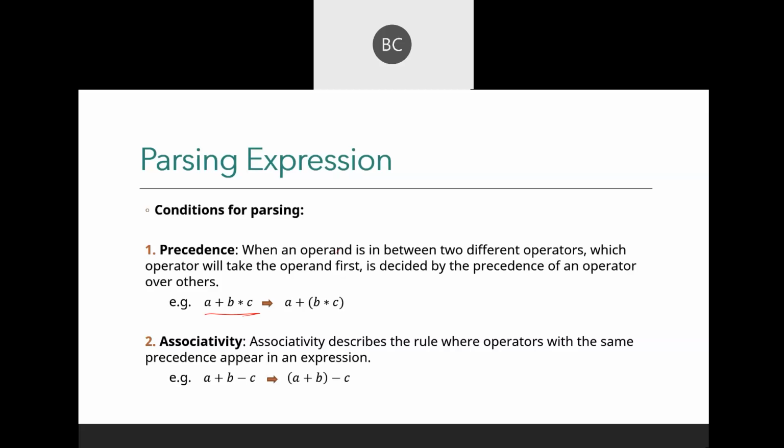If in an expression you have both addition and multiplication, which one do you do first? Multiplication. Correct. Same thing here. That means multiplication gets higher precedence over addition. So when you evaluate this expression, you can just think you are doing this part first. After that, you will do the addition part. Got it?